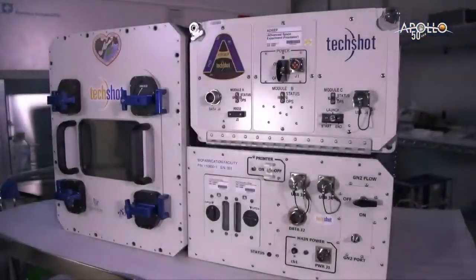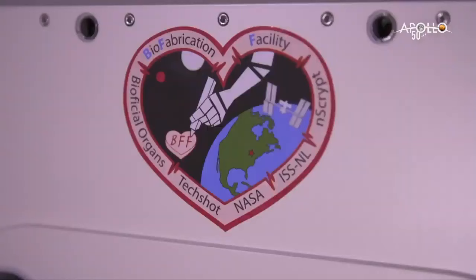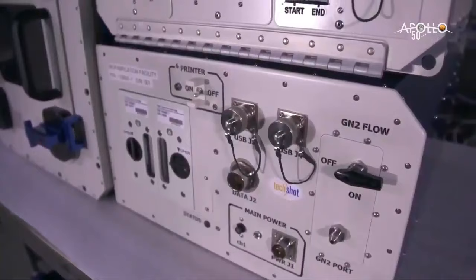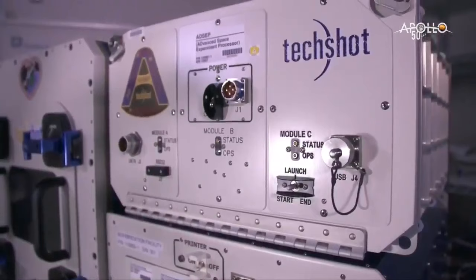If we could roll the clip. We'll start that, and we'll let Gene talk through that clip just a little bit, because I think it's really important to understand the process of what we really put together. Not just a printer, but also the incubation, the whole aspect of the cell culture and where that's going. Right. So when we talk about printing for the sake of biology, we're printing everything, but if we print all of it and bring it right back down, we're just going to get pancake batter when we get back to the ground, because SpaceX has a great launch and return vehicle. Unfortunately, it's not really a soft return vehicle. So we'll get that pancake back with our bioprinted material.